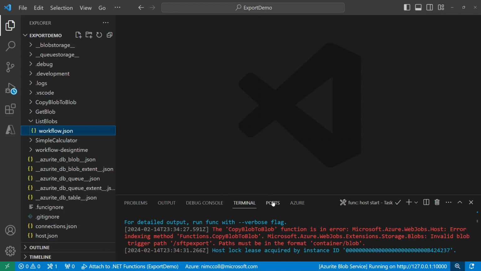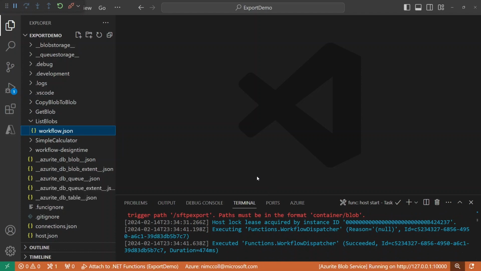We're going to come back to that and address that in just a minute. But let's see if list blobs is now actually executing and returning the appropriate information that we expect. And we can see it's ran a couple instances here. We'll let it run one more, and then we'll check the output to see what's going on here.